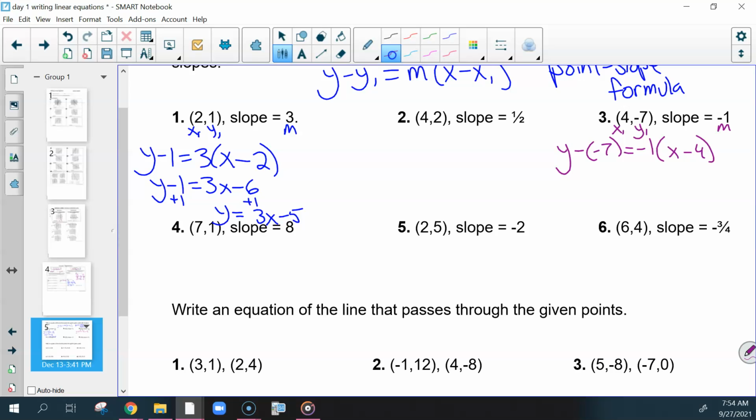So when you have that negative, you could do one or two things. You could distribute on one side and make that positive on the other at the same time or in separate steps. So this is going to become y plus 7. And then I'm going to go ahead and distribute negative 1x plus 4. I'm putting the negative 1 there just so we know that is what it is. You don't have to put it there. You can just put negative x. And then we're going to subtract 7.